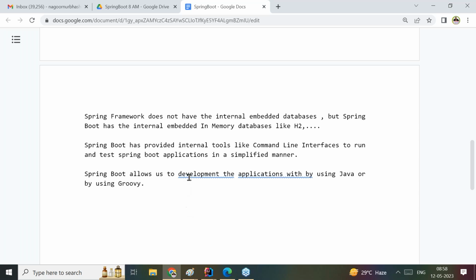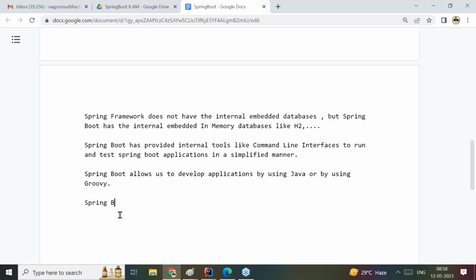There is also a language, no? Either we can use Java or we can use Groovy script. Okay.